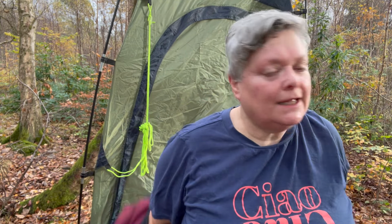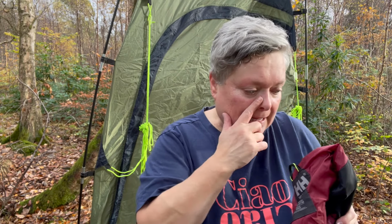Guys, the poles didn't go half as badly as I thought they would, and that's heated me up. So I'm going to get the pegs out and do all the pegging in. You've got to peg it in to give it more stability, and then I'll explain a bit about it. So let me get it pegged in, and then I'll bring you back, guys.